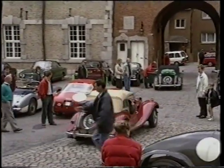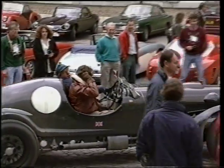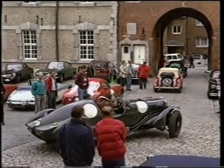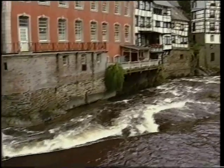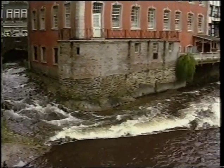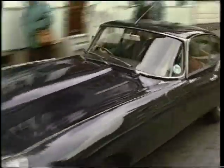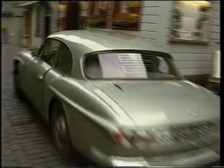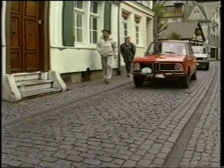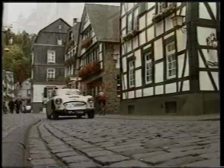After spending some time at the museum, our cavalcade started out on the next leg to the German town of Monschau. The first 6 miles used to be the first competitive section of the Liège-Rome-Liège rally. Monschau is a typical picture postcard town, with narrow cobbled streets and old buildings. These same streets also formed part of the Burgring Monschau and was used for an annual motorcycle race from 1948 to 1952. For obvious reasons, it was never used for car racing.